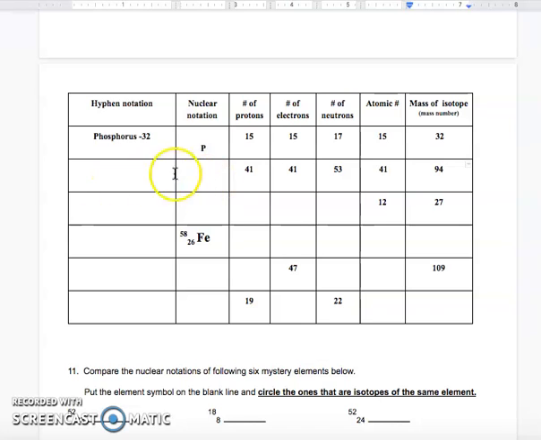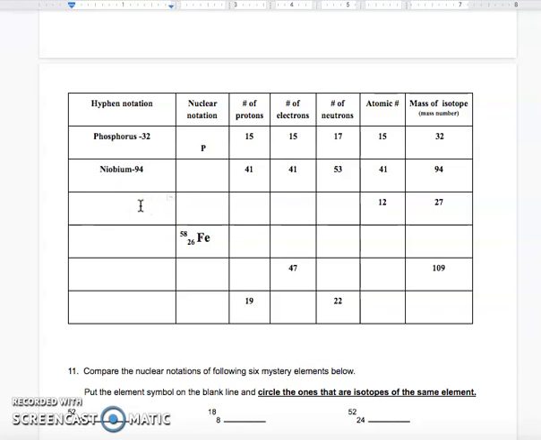Then the last part, I just have those notations. I know I have atomic number 41, so if you go to the periodic table and you find 41, you'll see niobium. Hyphen notation, I have to put its mass in there. Again, do not just pull the mass straight off the periodic table. Use the mass you calculated over here. So I'm going to say niobium-94.